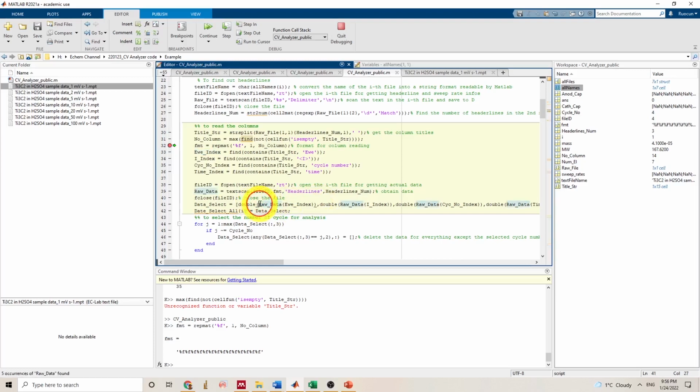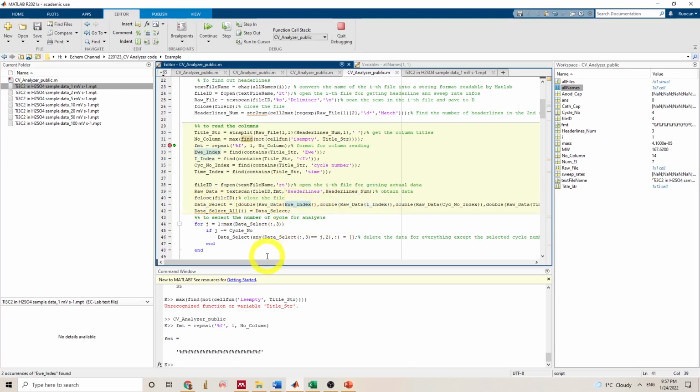Double is a formatting function, and raw data with these curly braces is used for cell type data. Basically we are extracting these specific columns of data and saving them into a new matrix called data select.